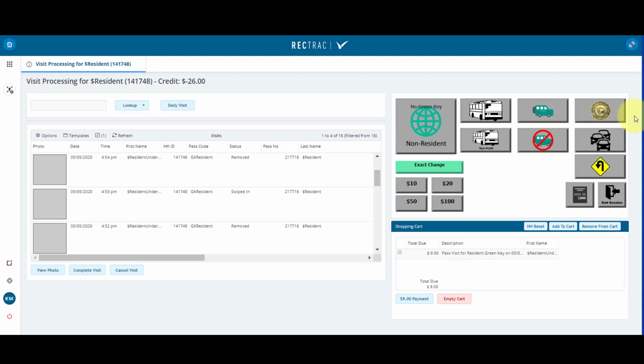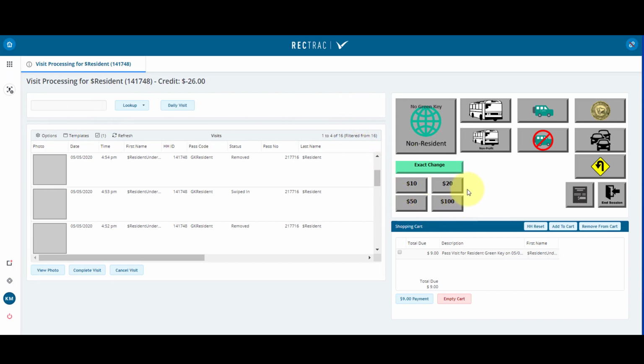For vehicles who do not want to pay the fee or maybe made a wrong turn and are turning around, you would select the turnaround button. This again just accounts for the vehicle going through your toll booth. The bottom two buttons are for reprinting your last receipt, for your very last transaction. The end session button is for you to use anytime you go on break or your end of shift. This will log you out of RecTrac.